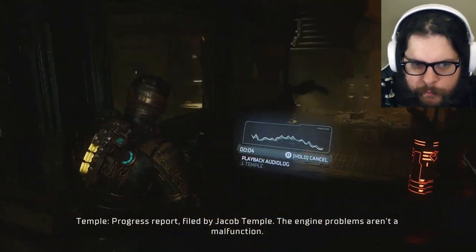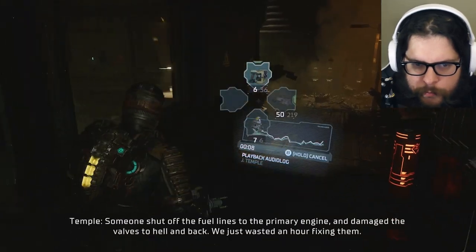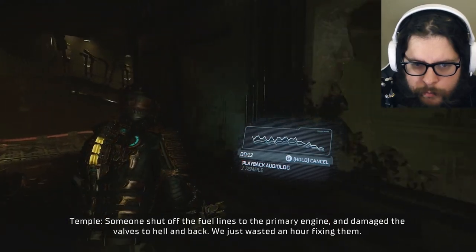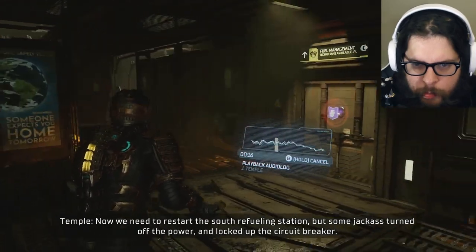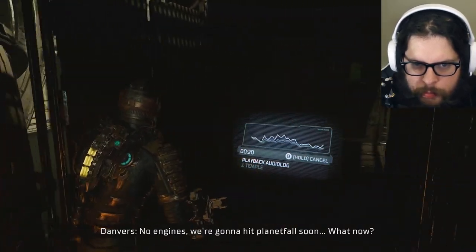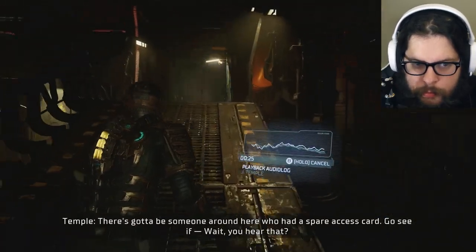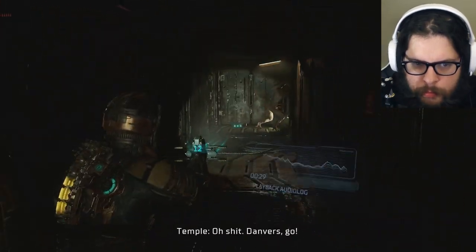Report filed by Jacob Temple. The engine problems aren't a malfunction. Someone shut off the fuel lines to the primary engine and damaged the valves to hell and back. We just wasted an hour fixing them. Now we need to restart the south refueling station, but some jackass turned off the power and locked up the circuit breaker. No engines? We're gonna hit planetfall soon. What now? There's gotta be someone around here who had a spare access card. Divers, go!